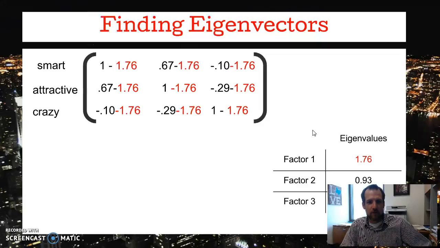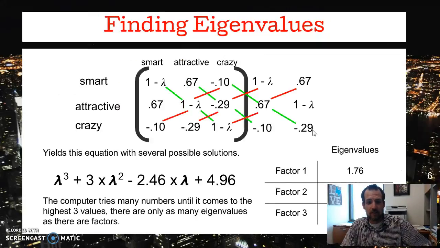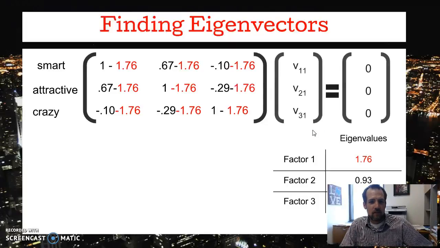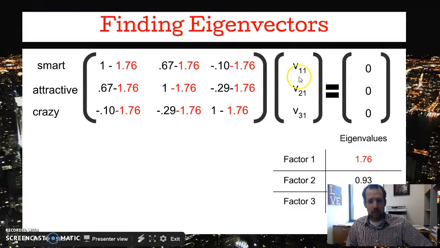And then next we have to find what's called an eigenvector. So if an eigenvalue is the point that represents the variance of that principal component, an eigenvector is that line that is drawn that encompasses the most of the variance. So the way that you would do that if you were a computer doing this analysis, you subtract the largest eigenvalue from each of the numbers in this matrix, and then you bring in what's called a scalar, which is this variable here, and try to get this equation to equal 0.